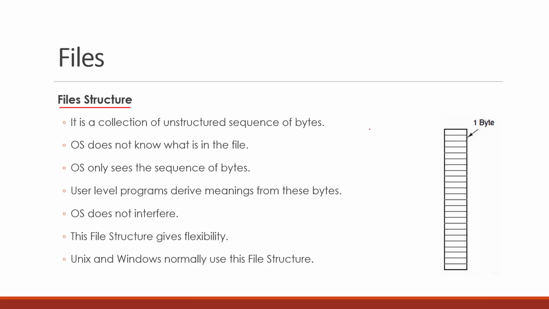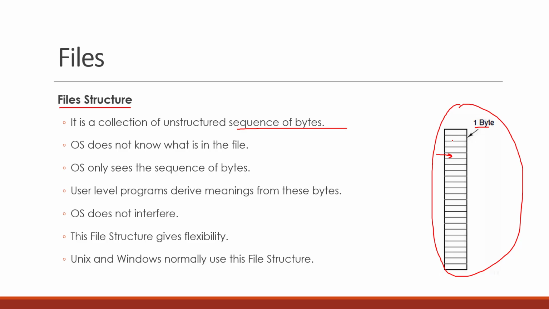Then we have a file structure. Again, as I said, for the operating system it doesn't matter what an extension is. The operating system sees a file as a bunch of bytes, right? They are just an unstructured sequence of bytes for the operating system. The operating system doesn't know what data is inside it, and doesn't care what the data is inside it. For the operating system, these are just bytes, right? But in order to read those bytes, you need special programs, you need special utilities.